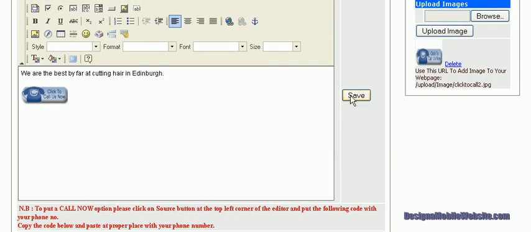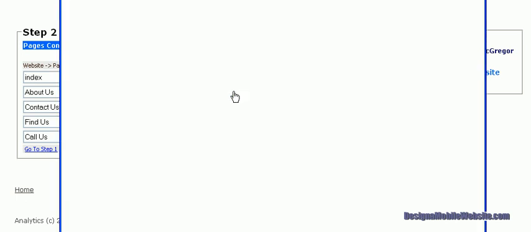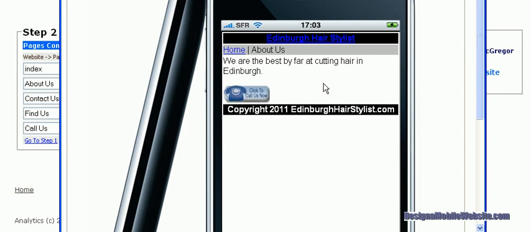We save that. Let's go and have a look. And there you can see we've added an image.